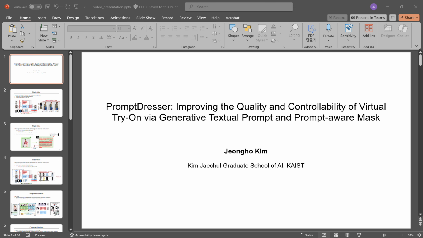So the first motivation, our goal is to enhance text-based controllability in a text-to-image backbone. Prior work such as Stable VITON did not use text at all. In contrast, if we do leverage text, the same reference image can yield diverse styles depending on the prompt, as shown in the right figure.